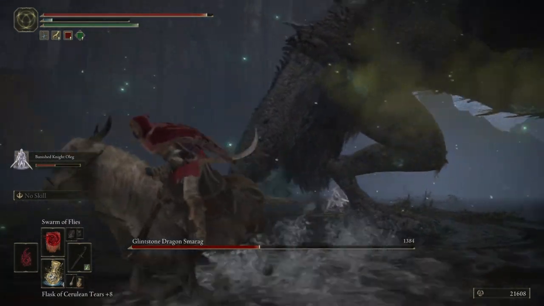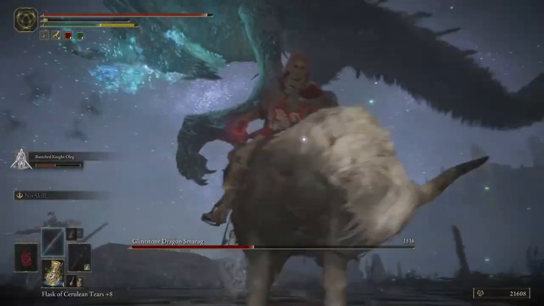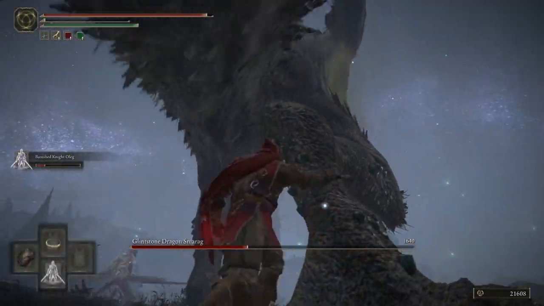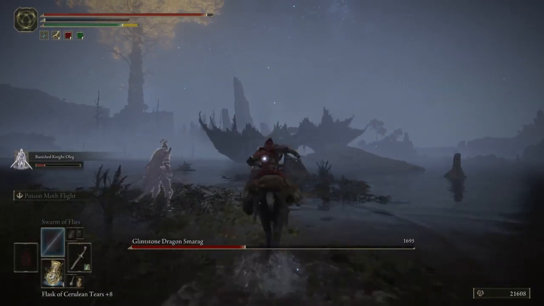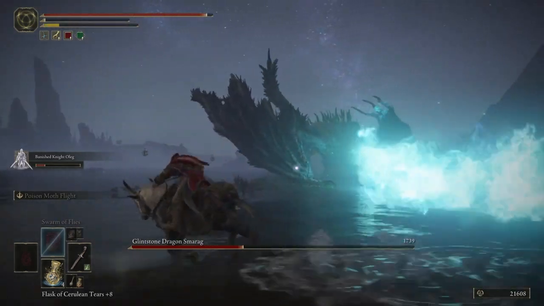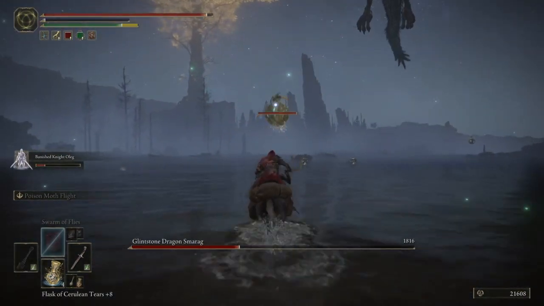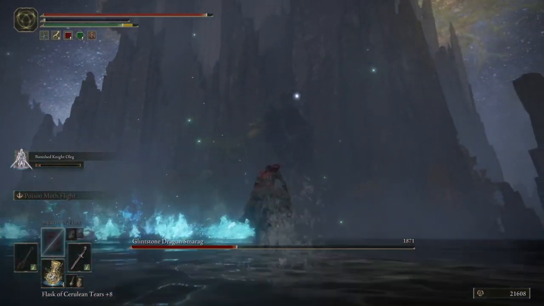Bro, that was uncalled for. Yo, come on. I gotta get him before it's too late. Ooh, I'm gonna get on foot. That's it, I ain't playing. I'm getting off my horse. Here we go. Oh, wait. Not yet. No love. This dude gotta stop moving around. He's flying.